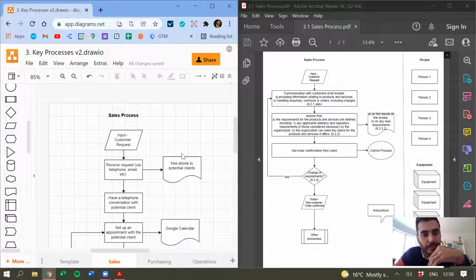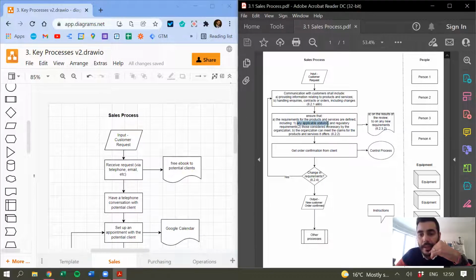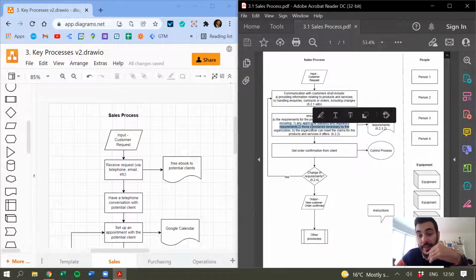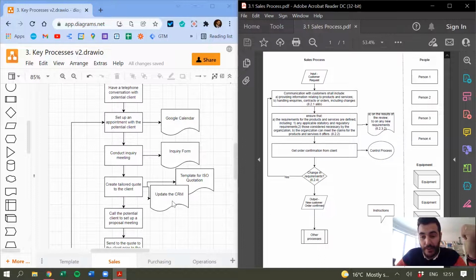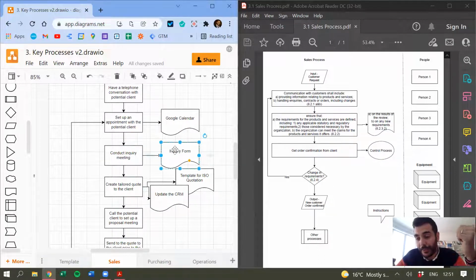I handle inquiries. We've mentioned how inquiries are being handled, and the applicable statutory and regulatory requirements, together with any other requirements set by the client, I would first get that information from the inquiry form. So in the inquiry form, for example, some of the information that I would be gathering would be the number of people working for the company, the deadline by when they want to get certified, the scope of certification, and the number of sites that they have for certification. So my point is that in the inquiry form, I am making sure that I collect all the information that I need to actually do the quote.